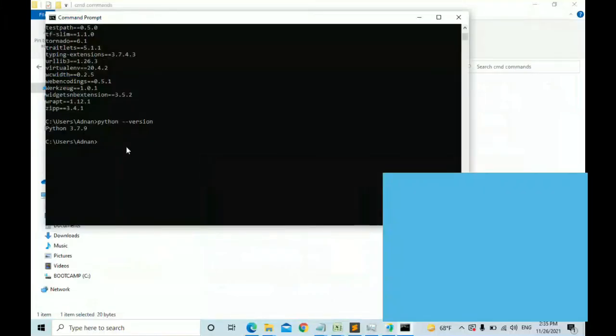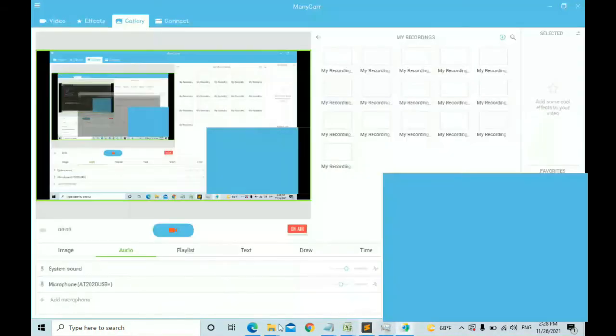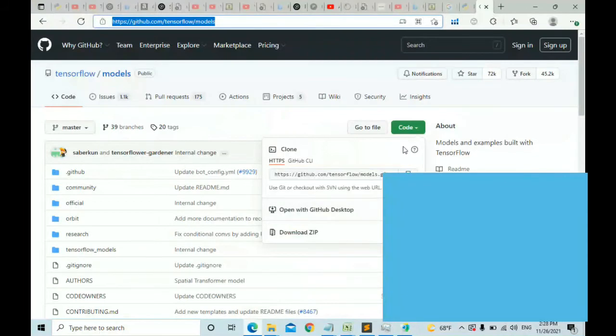So let's get started. Right guys, before we start I want to show you what kind of environment I have here. We have Python 3.7.9, and I have TensorFlow 2.7 as well. We're going to be using a CPU, so just pip install TensorFlow. You don't need anything more. If you don't know how to install TensorFlow, check my other video about how to install it. It's very simple.